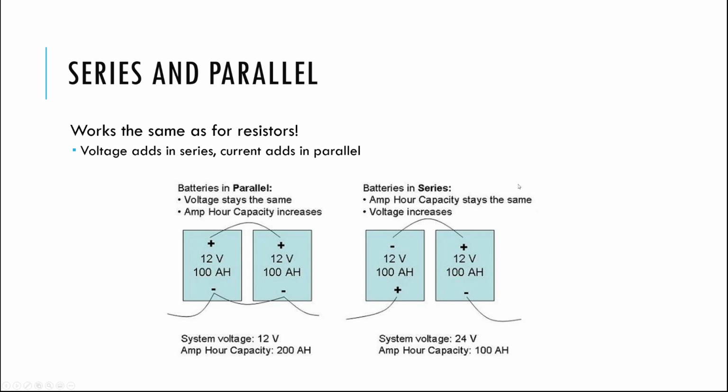You can connect batteries in parallel and series. Batteries and cells often are connected in parallel and series for the reasons that we talked about in terms of what you get when you connect in series versus what you get when you connect in parallel. So the good news is the rules are, of course, exactly the same as they are for, say, resistors. So in series, voltages will add, and in parallel, currents will add. In other words, when I connect two batteries in parallel, the voltage stays the same, but current can flow out of both batteries, then, say, into my circuit. They'll combine and flow into my circuit. This is good for increasing capacity and also for decreasing what we're going to get to called internal resistance.